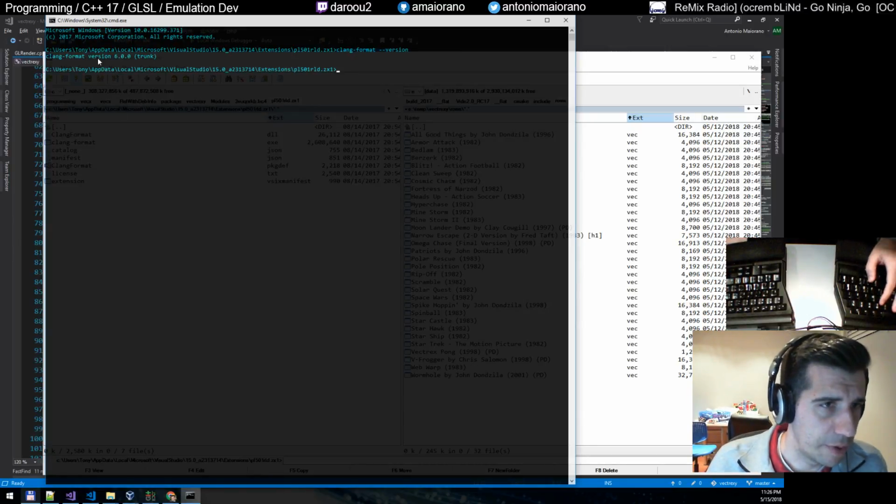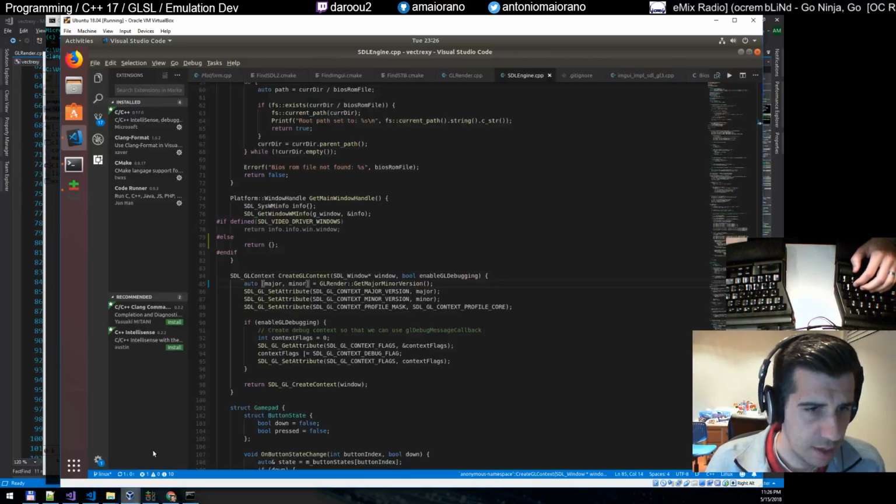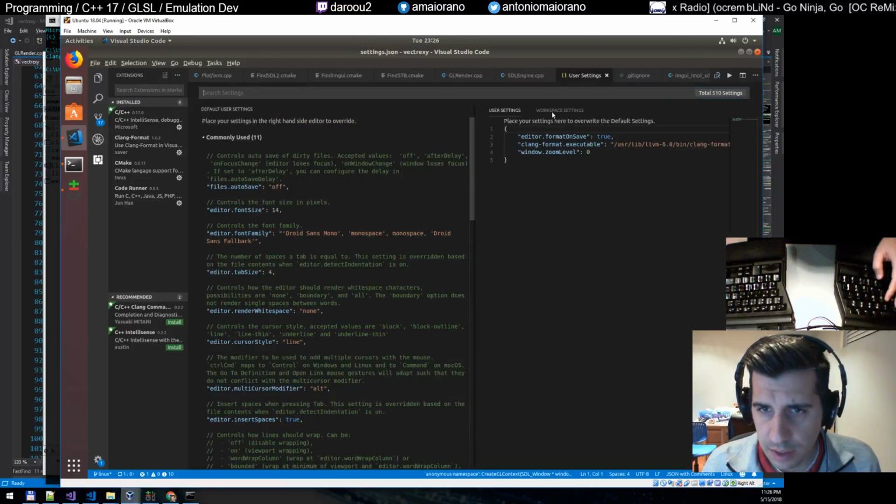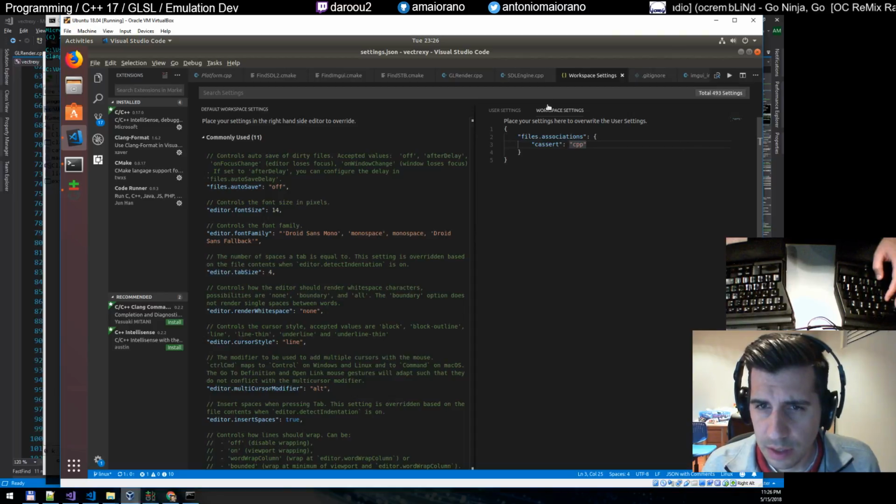Okay, so this is Clang format version 6. Trunk, and then the one I'm using is which one again? This should be version 6 as well.